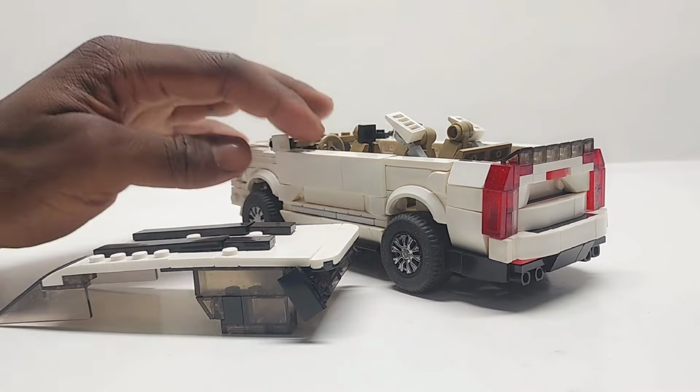Of course, here's the door details. You have the ice skate blades that are used as door handles. You have minifig hands that are used as, what do you call those things on a door, where you just push the button, you can raise the window down, or you can push another button, you can close the mirrors, or you can push another button to lock the windows to keep everybody else from raising their windows down. I mean, we have that on our pickup truck, so if you know, you know. But yeah, that's the details that I wanted to include. Of course, the mirror came off on me as I'm trying to show you guys the door here.